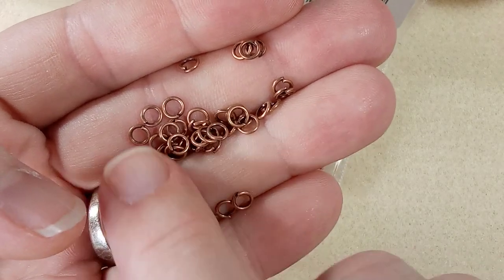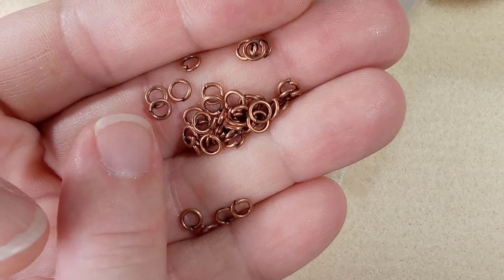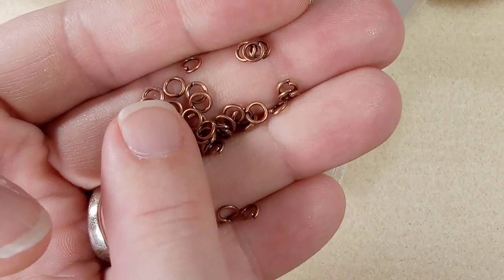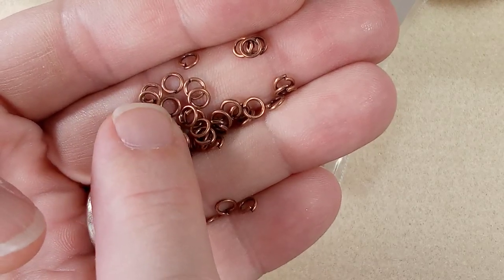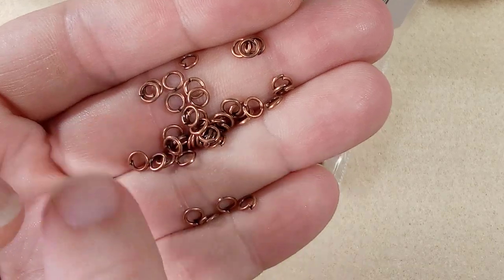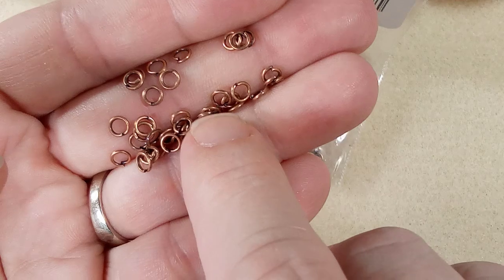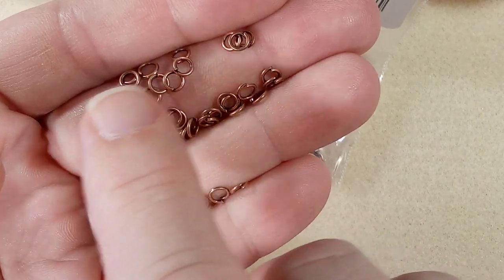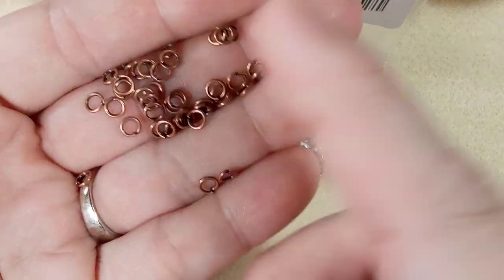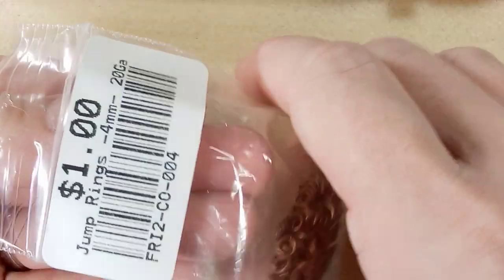I think I would use something like this for earrings, for dangling, say, a crystal or something like that, because it's so small that you have to remember it's going to hook on to one thing on one side and one thing on the other. Or you could use this as the loop for your charm, your crystal, whatever. I'm sure you guys have lots of ideas of what to use this for.